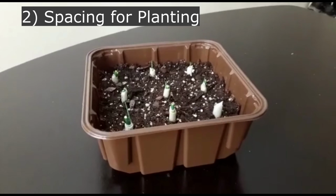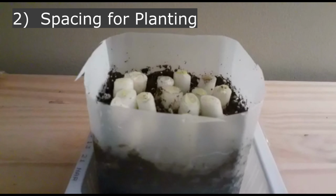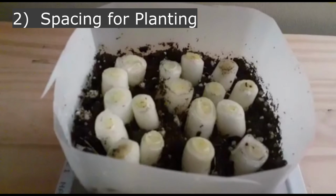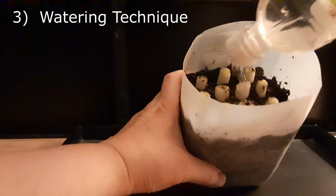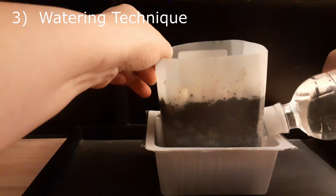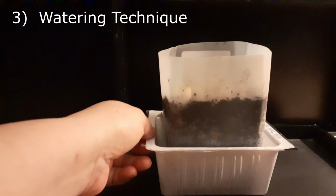For spacing between green onions, previously I had 1.5 inches between green onions, but this time around I planted green onions roots closely to each other with very little spacing. This is how it looked like. Previously I watered the plant from the topsoil, but this time I watered the plant from the bottom to allow the plant to soak up water through the container drainage hose.